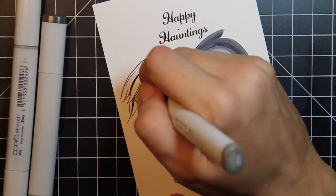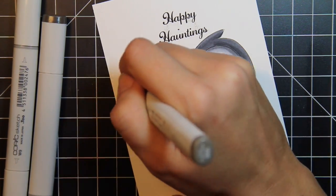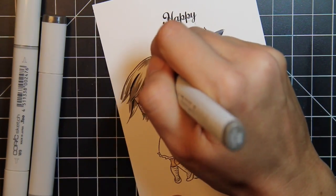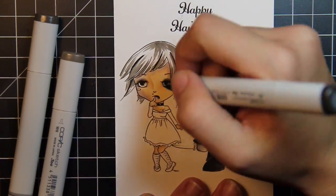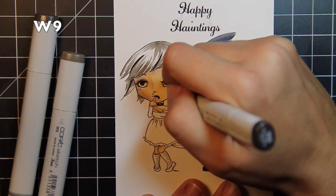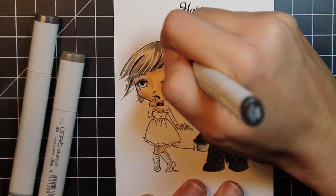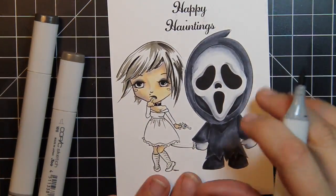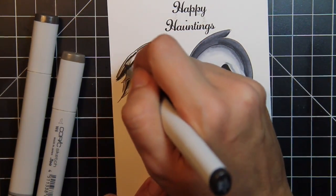I didn't want to color her just in grays. I wanted her hair to actually be vixen. I've colored her before, and the first time I colored her up, I used more of an orangey color. I used an orange color for her hair and her dress, which was fun because I wanted her to have life within her. I wanted the same thing here too, but I wanted her coupling to make sense with Scream Kid.